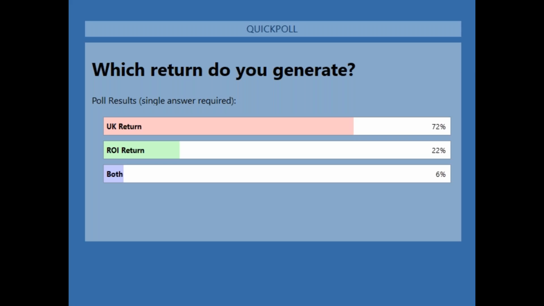I am just going to share that as well, so that you can understand why we are going to do this today on a UK data set. There are even 6% of you who are doing both. However, if you are joining us from the Republic of Ireland, that does not mean today is irrelevant. We are going to highlight along the way where those differences are and where it is different in the Republic of Ireland. So please do stick with us. It is still relevant for you because the principles behind the VAT return are pretty much the same. Thank you so much for taking part in that.